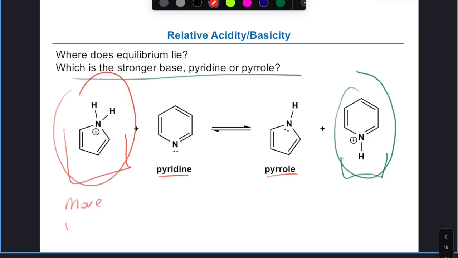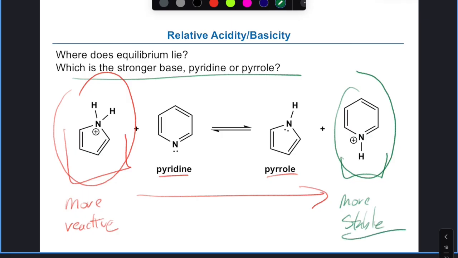If that's the case, the equilibrium is going to move towards or away from the red species? It's going to move away from that towards the more stable species. This is more stable. Why? Well, not why does it move towards the more stable. Why is green more stable than red? Yeah. In the case of red, you're disrupting aromaticity because you're getting the p orbital.